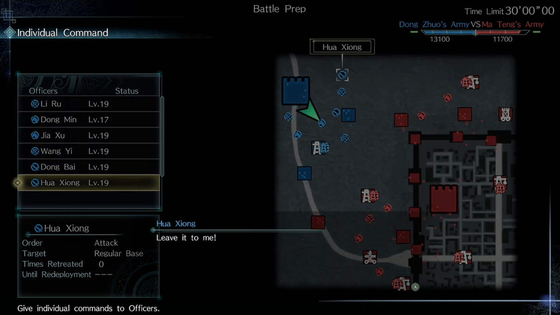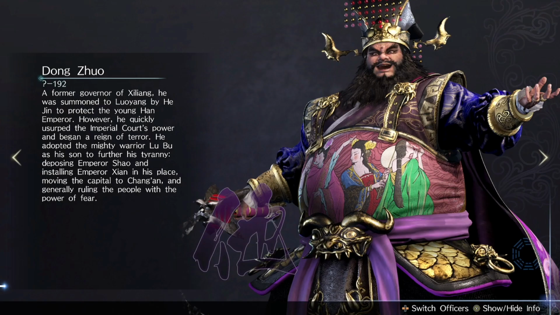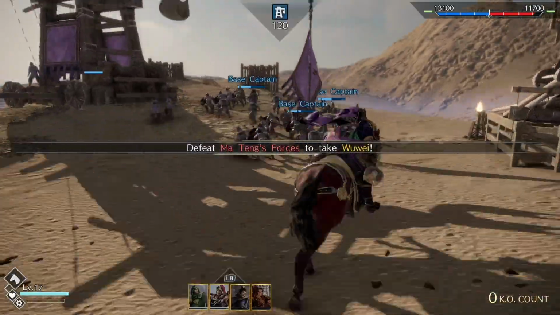I see that there's 2 officers down there, but I'm going to go up down here first with the majority of my officers. That's the plan anyway. We're going to have to pay attention to see what their secret plan happens to be as well. Obviously, I'll want to take that out as soon as possible.